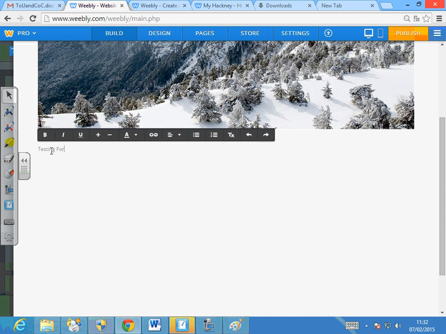Somebody else might have done the same thing, for example with a community event. There's a nice picture of a community event, and you like it, and somebody else in another part of the country likes it as well. So both websites could have the same picture because both of them have purchased it.